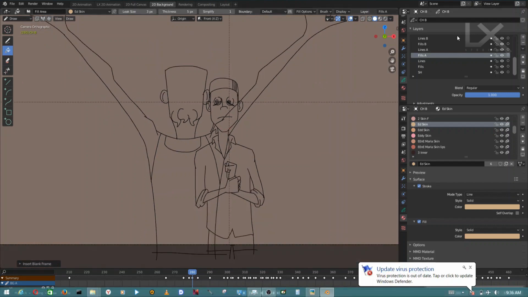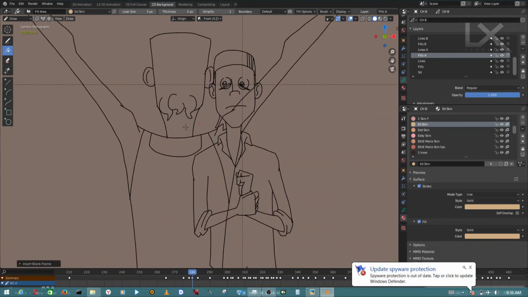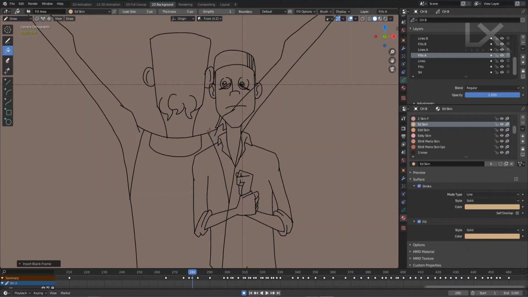How the painting system in Grease Pencil works is you can't paint directly on the line art. I will show a different method of painting when I work on my next animation, and I believe that one is a lot faster. If you've seen my old Grease Pencil tutorial, you will know the method I'm talking about. But I'm going to explain how you can paint using the lines.